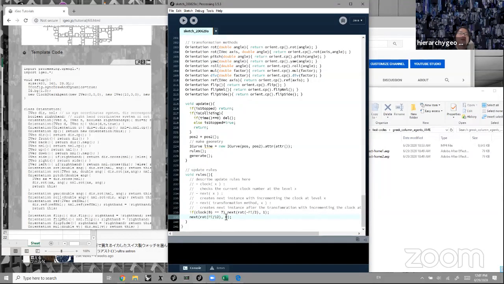You can specify that your child agent is going to be the next agent at which level of the time clock or hierarchy. So 0 means the bottom clock, and 1 means the second clock. It's a kind of stack, stacking up from the bottom upwards to infinity, whichever number you want.